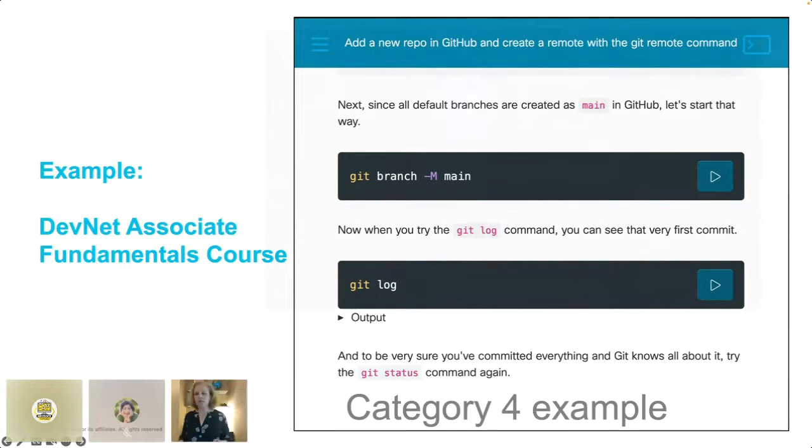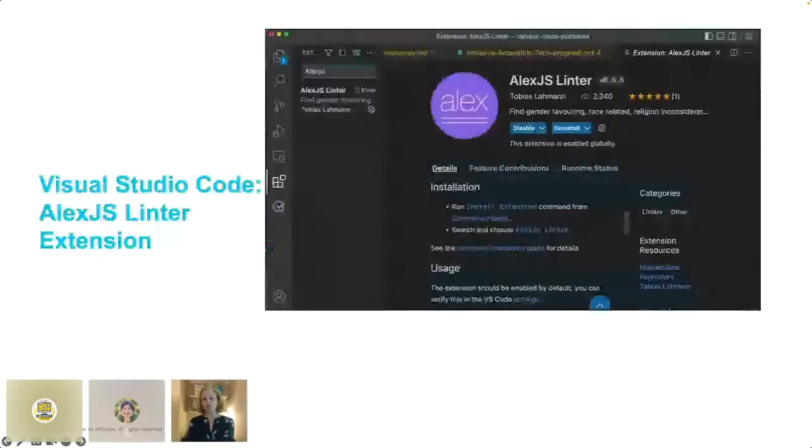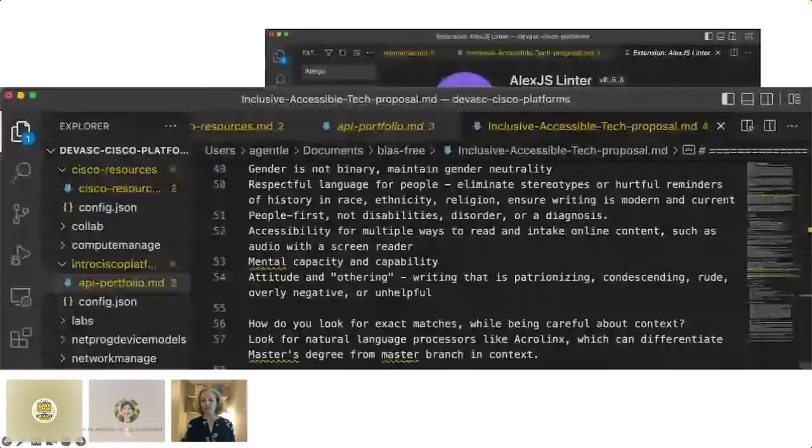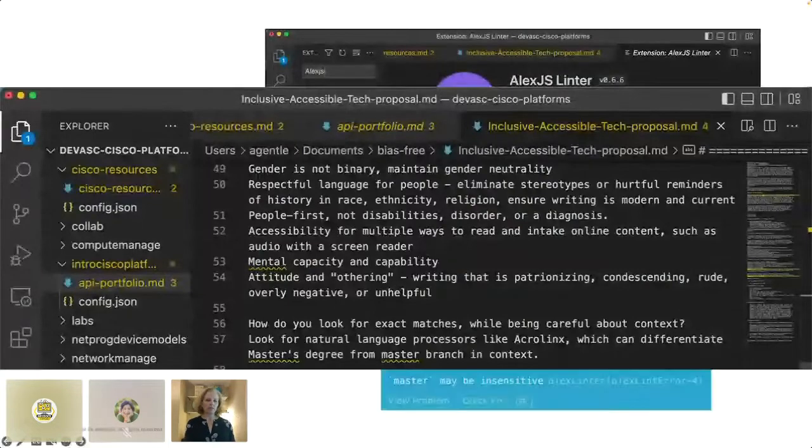Now, I also wanted to talk about linters. This is the Alex linter. It's open source and super useful while you're authoring. It actually says, you know, master may be insensitive, and can give fixes. So I like to make people aware of this. We're also using it at Cisco because it's open source, where we're inserting it into some of our internal tooling as well. We have an API linter now that we're going to be releasing to open source. It actually helps with linting OAS files. So it can do inclusive language linting on the OAS file and flag these terms based on the policy.